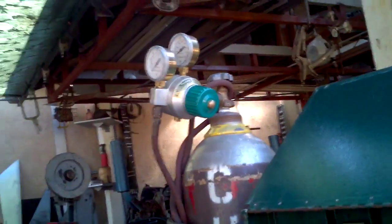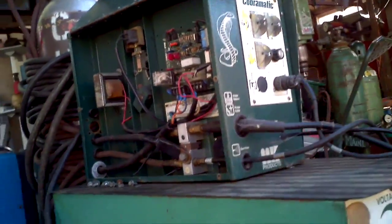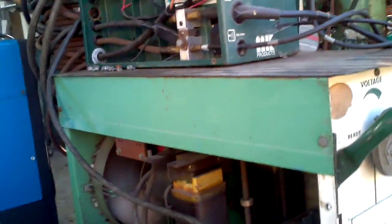There she is, got her open there on the side. I've hooked up my positive and negative to their obvious spots. I've got a good heavy-duty Air Products regulator up there. I've got a mix of 75% argon and 25% carbon dioxide going through it. You can move the box about 20 foot away from the Linde. I've got the box wired directly to the Amphenol at the back — I took out the Amphenol and put in a junction box right there, so I just bypassed the Amphenol and wired it directly in. So this is hooked up to that more or less permanently.